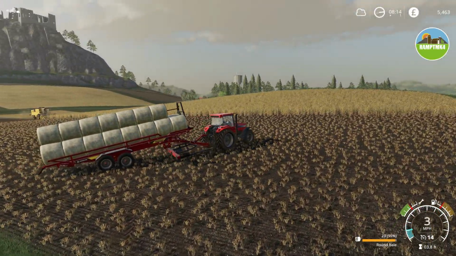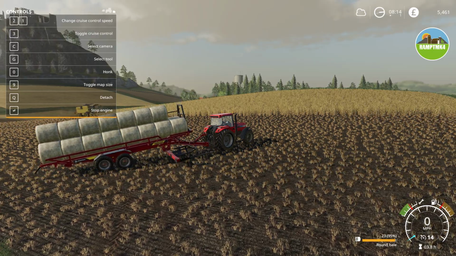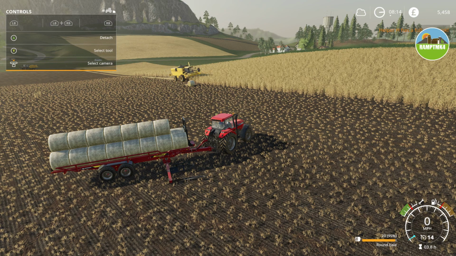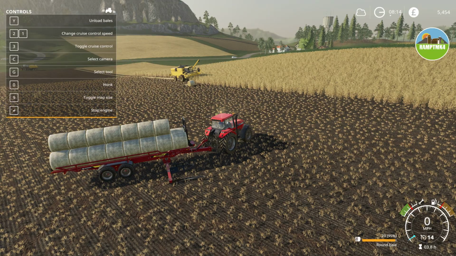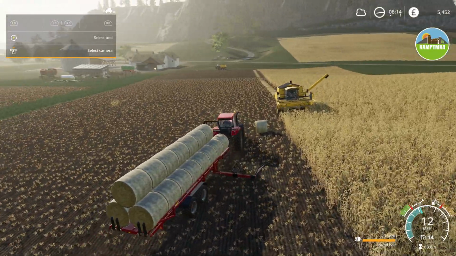No. No. No. We don't want to load it. I was trying to put the, let's hide worker. Get out. Detach. What's the button for the beacons on the controller? Oh dear, what a noob. Right, we're fully loaded. That trailer's miles away though, isn't it?